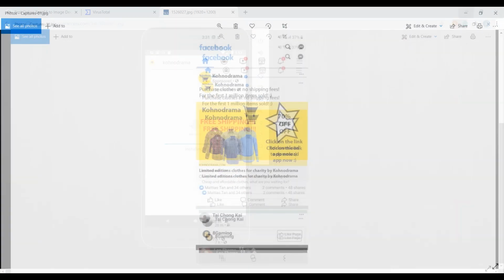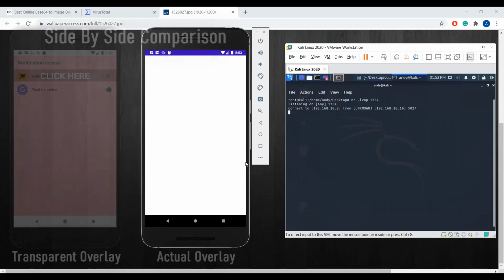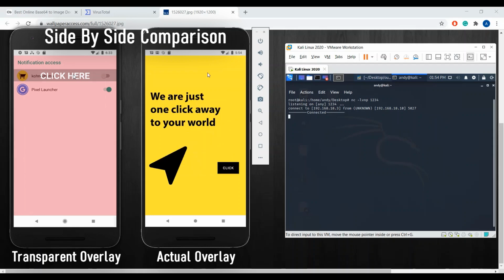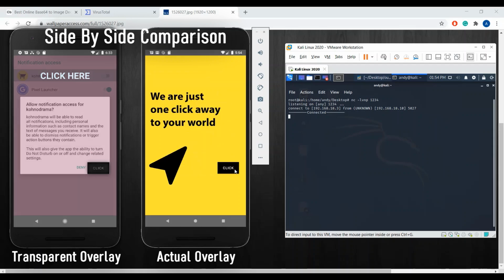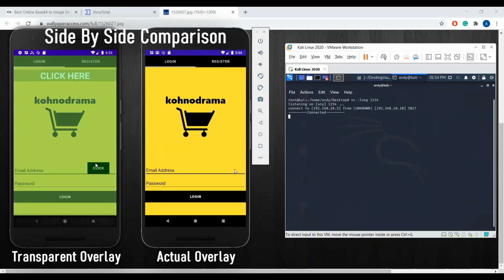So now we'll begin our CNC server to start listening. As soon as they launch the application, the user will be directly connected to the CNC server without them being aware, as all of this is done in the background, which we will further elaborate on later. Upon launch, the first thing the user will see is the overlay. We're trying to perform clickjacking here so that the user will provide us with notification access. This will also be further elaborated on, on how you will provide us with push notification information.